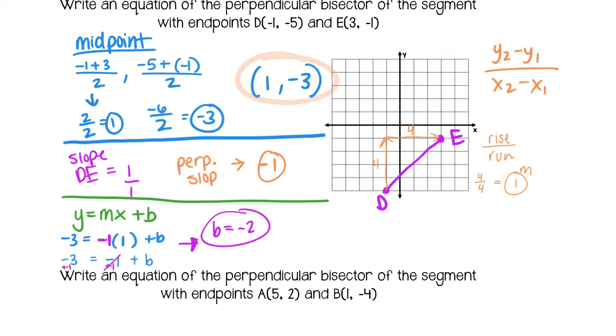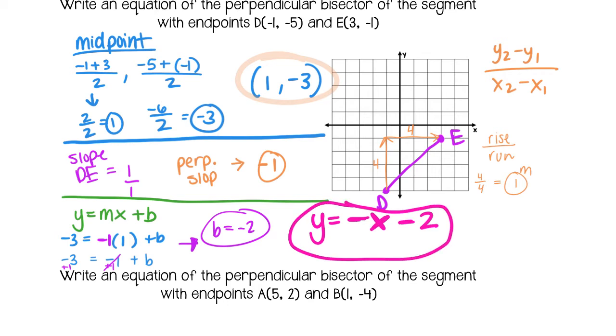And now we can write out our final equation. We know that the slope is negative 1, y-intercept is negative 2. That would look like this. y equals negative, you can put negative 1x if you want to. I typically don't write the 1 because you don't have to. You can just write negative x minus 2. And there we go. I know I did that one a little bit faster. I'll leave this up for a second if you need to keep writing anything. And then we're going to try that last example at the bottom there.